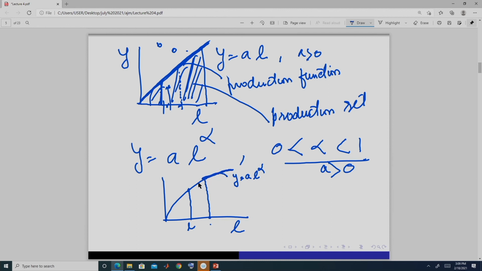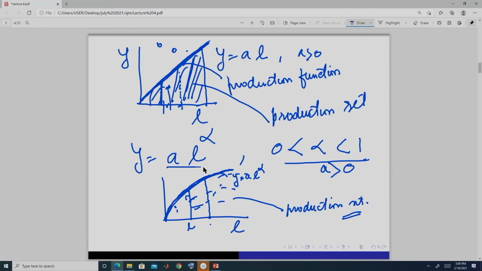So, this curve is the production function, and this whole set is the production set in this case. That is, all these points are feasible. I hope it is clear. So, what we are doing? We are plugging in input, that is, factor of production, and we are getting output, and we define this through a function, and that is the production function. When we are using only one input, we get these production functions. These are some examples of production.